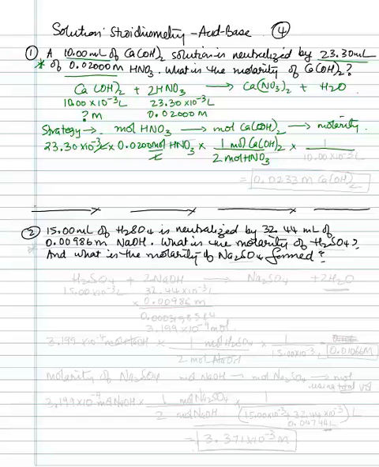Now that we have moles of calcium hydroxide, moles of nitric acid are gone. Now to get molarity, you just need to divide by the volume, because this is moles, and so you need liters down here, which is 10.00 times 10 to the negative 3 liters. If this empty space is bothering you, you can go ahead and write 1, but otherwise you don't really need to, because you're dividing moles by liters. That's all you need to do. And so this is 0.0233 molarity of calcium hydroxide.